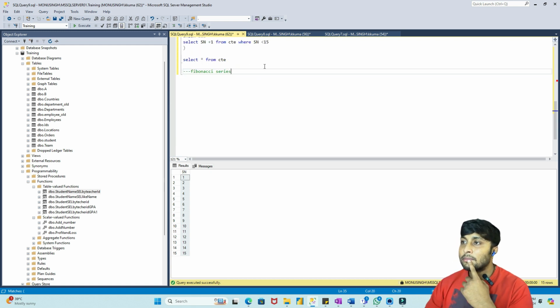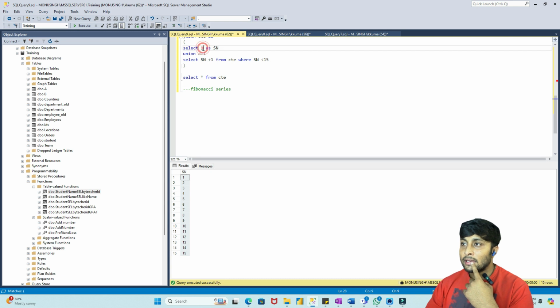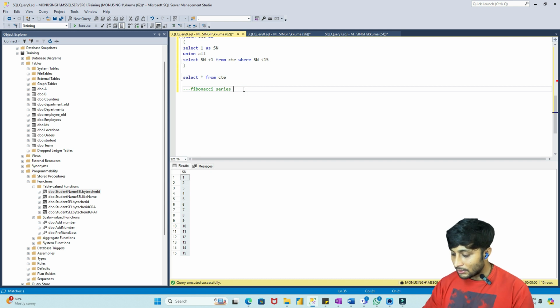For the Fibonacci series, basically what we are taking is, let's suppose it is starting from 1, and then it will add the last two digits. The first two digits are 1 only, so it will give 1. Then for the third, it will add the last two digits, it will give 2. For the fourth place, it will add the last two records, it will give 4. Similar to that, again it will give 7. So this is how the Fibonacci series works.